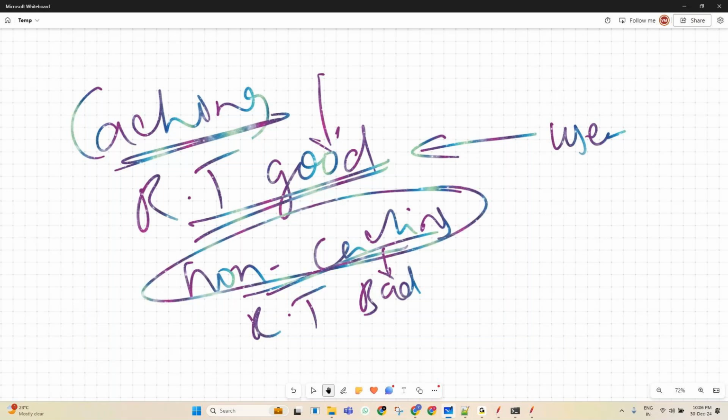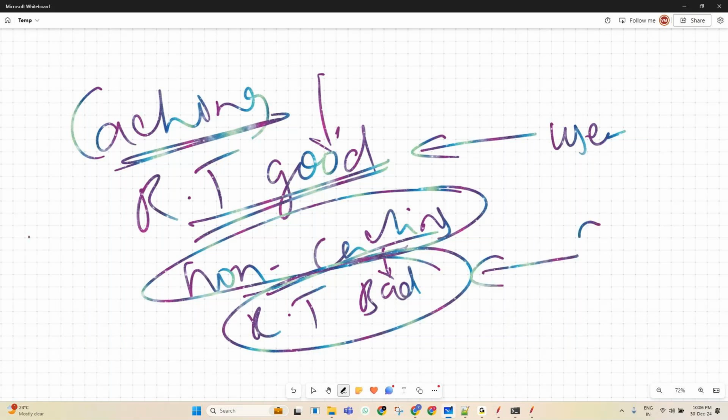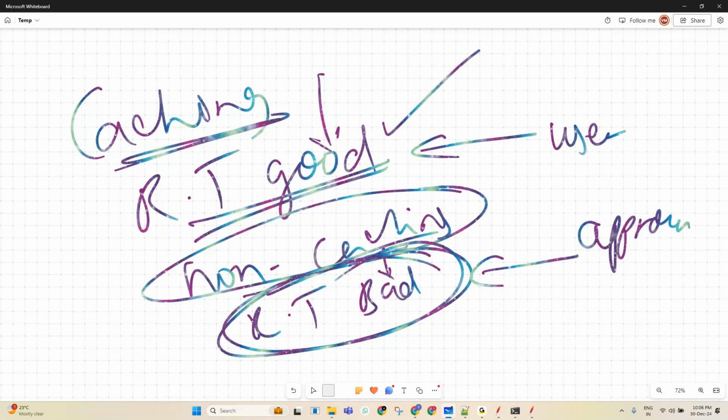And when the first user is coming, they might see this response time. So my performance test approval should happen for this non-caching response time, the response time which I get through non-caching. I have to improve that, not this one, which caching is anyways improving. So I have to improve the non-caching part. So when I run a test, I have to do it without caching, which is very, very important.